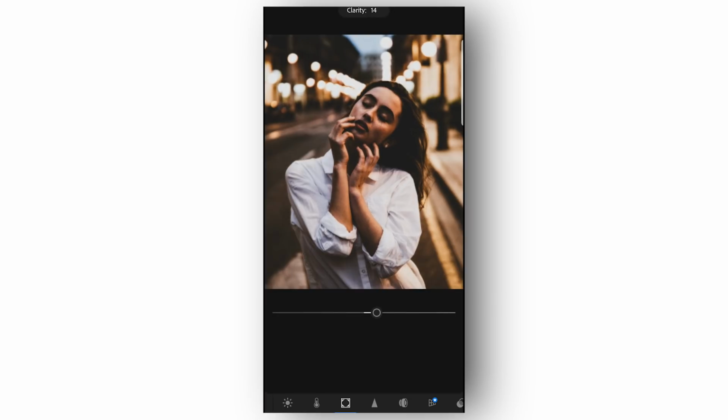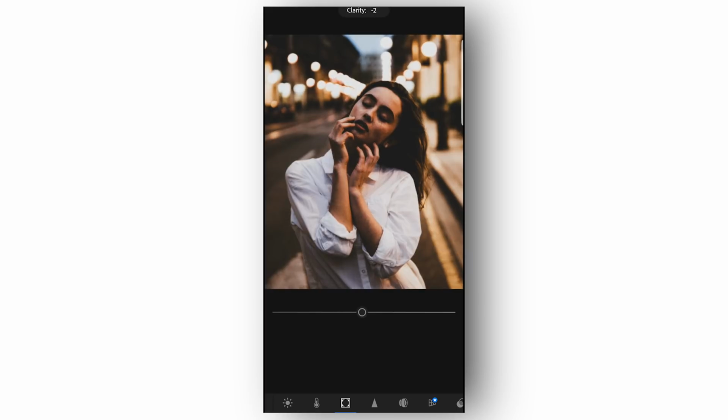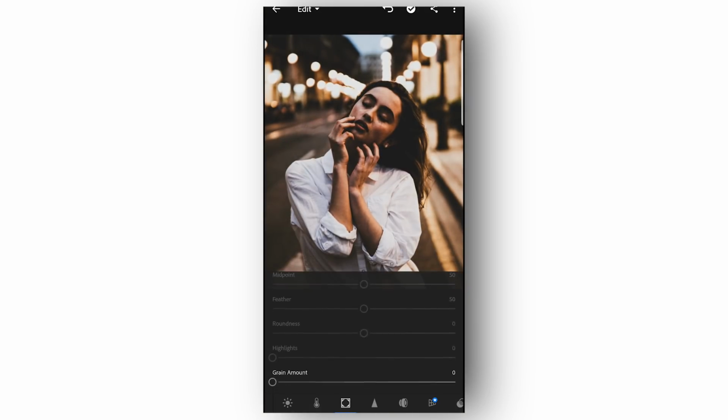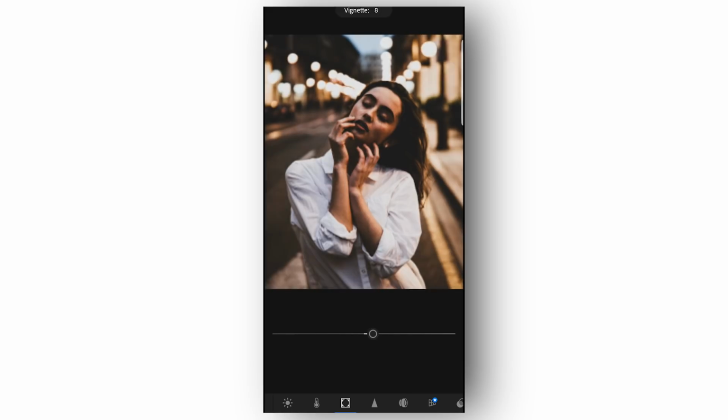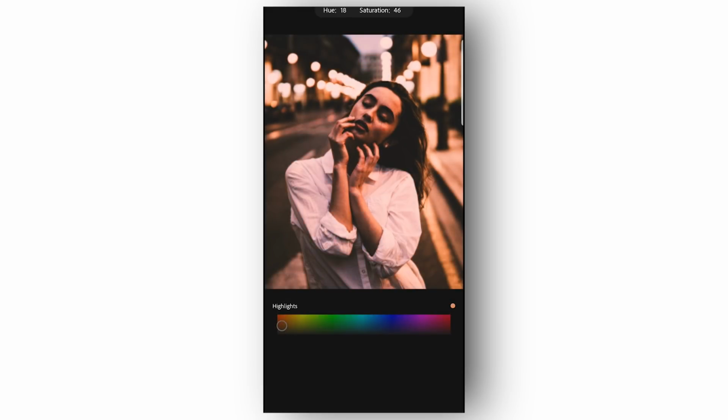Firstly, we have the infamous clarity slider, which makes your image look pretty damn good, but remember, too much of it will ruin your image, so keep that in mind and control your emotions. Then there is dehaze and vignette, and this is really up to you and how you want your image to look. Now I do apply a little bit of vignetting, but that is really just to add that dramatic effect to it, so in case you're not going for that, make sure you do not apply any kind of vignette at all.